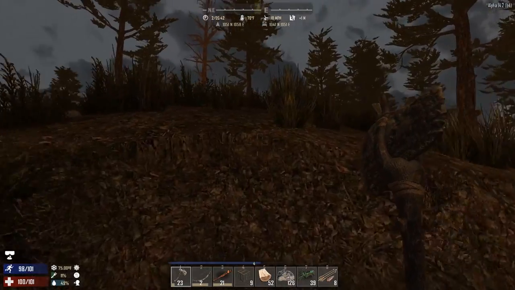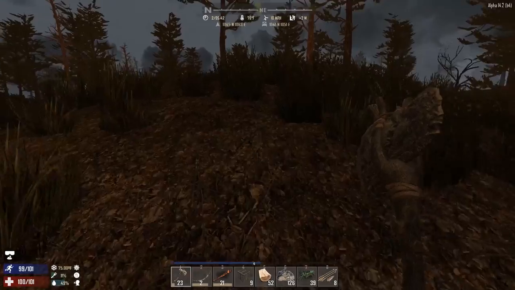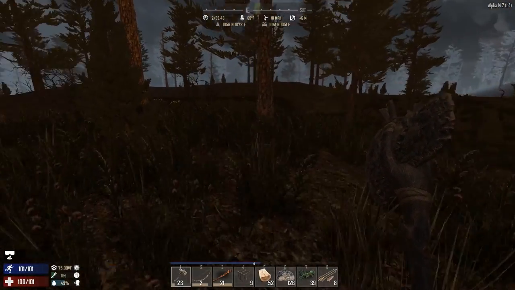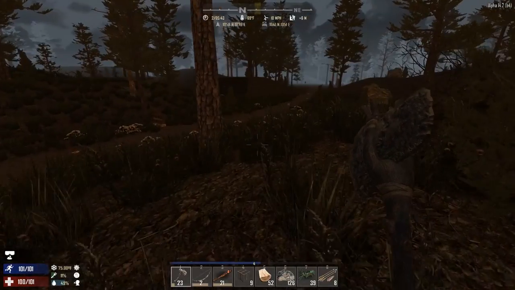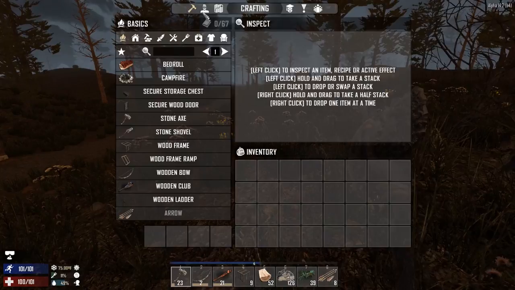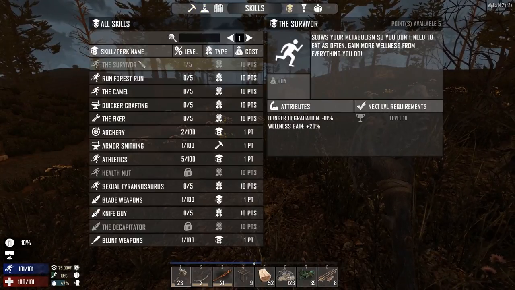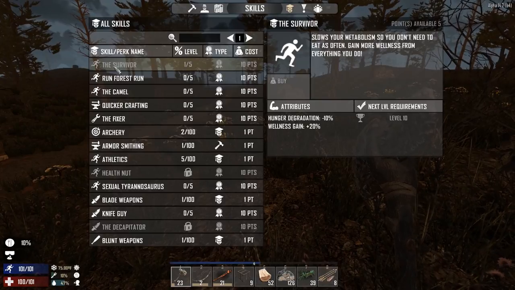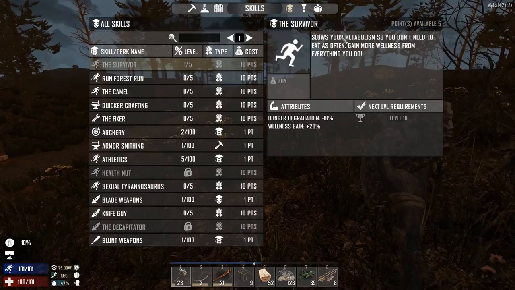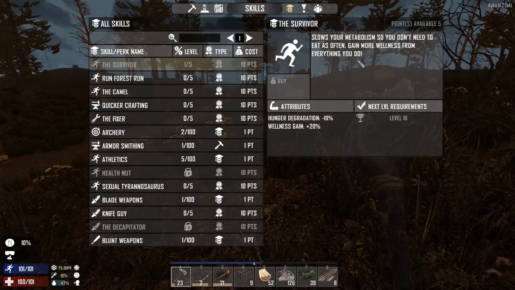Yes, we've pretty much done everything around here. So, let's see. Okay, day two. Yes, day two. During the night, we did, however, do a little bit of crafting, a little bit of building, and stuff like that. So, one thing I did manage to do is get a little bit of a level up. And with the new skill system here, there's this nice skill, the Survivor. That slows your metabolism so you don't need to eat as often. Gain more wellness from everything you do.